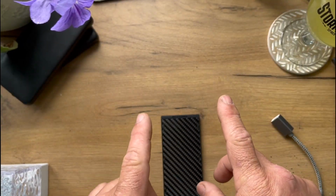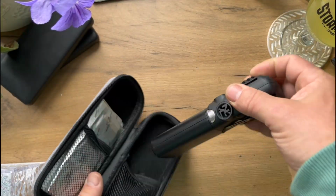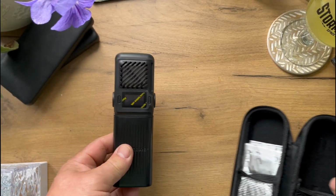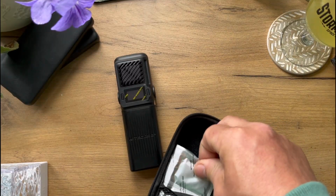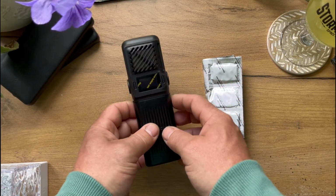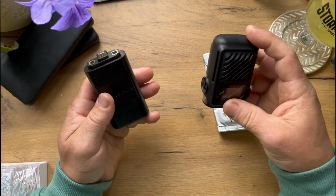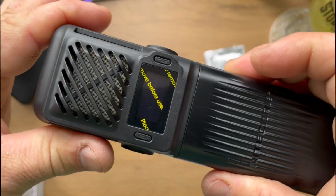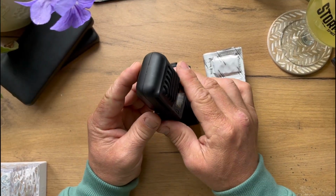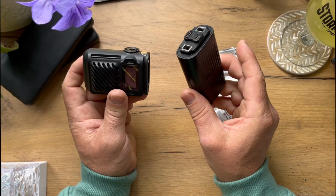We've got one more thing to look at. I went across to Nitecore, and while I was there, I introduced myself to this beautiful little gadget. Now, moving that to the side, and I shall leave some of the repellents here. I thought I'd get myself a big bundle of stuff while I was there. So this, I haven't even taken it apart yet. Right, so this is the EMR25. Now we'll quickly run through the specs here. This is basically a mosquito repellent and a power bank as well.